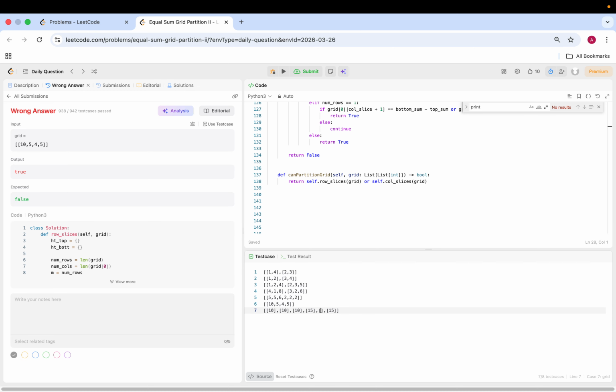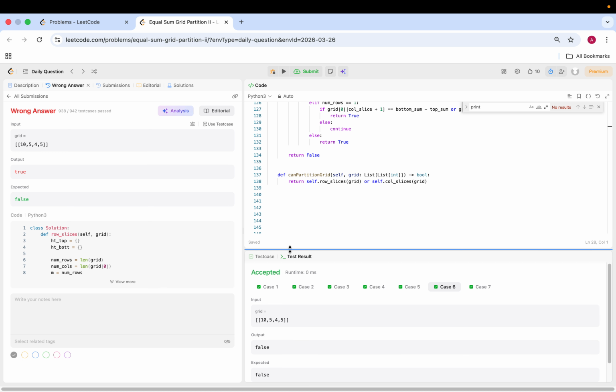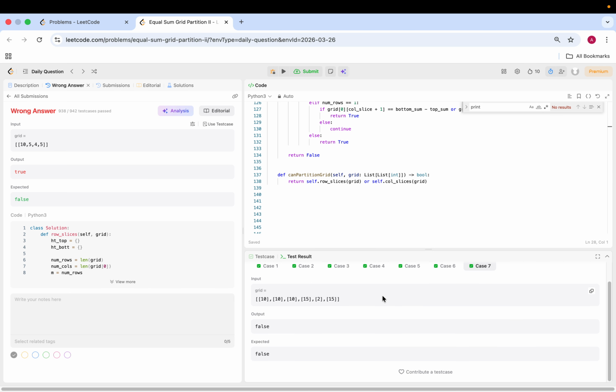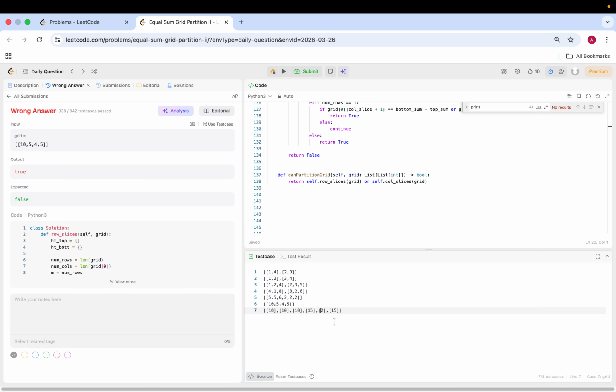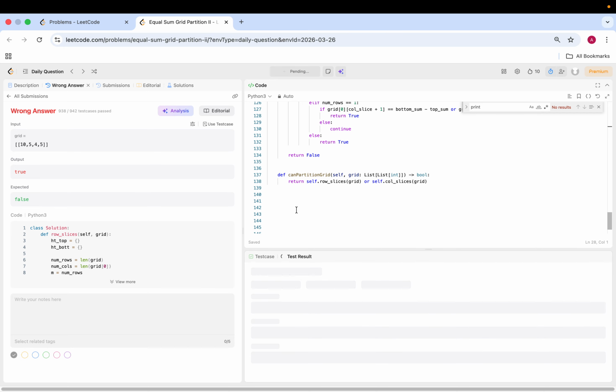So if you get rid of the 2, that would be pretty good. False, good. But then if it was 15 and 2, then you should be able to get rid of the 2, no problem. Good, yeah. Alright, we'll see.